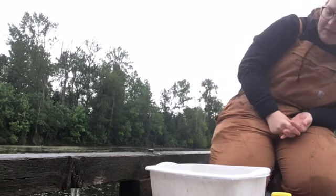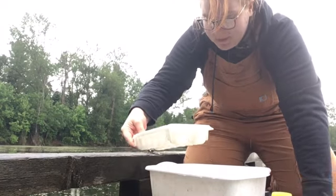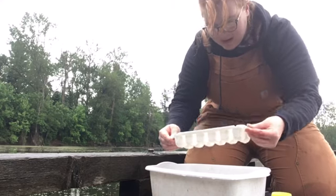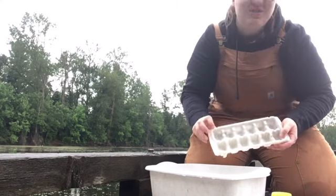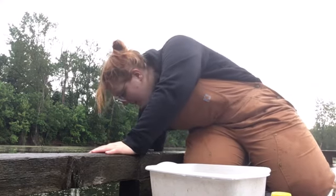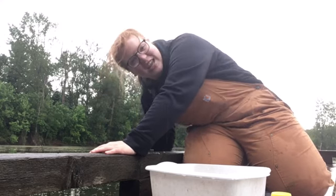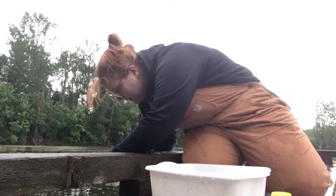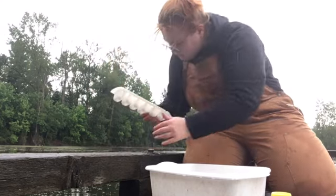So one of the things we want to make sure we do is I take my ice cube tray and I just flip it over really quickly so all the macroinvertebrates are back in. I check to make sure that there's none still stuck in there. 2 of the snails are stuck in here. So what I'm going to do is I'm going to lean over, I'm going to put some water in the ice cube tray, and I'm just going to shake it gently just like that so we can get these snails out. I also am going to take my finger lightly and just help them move along.